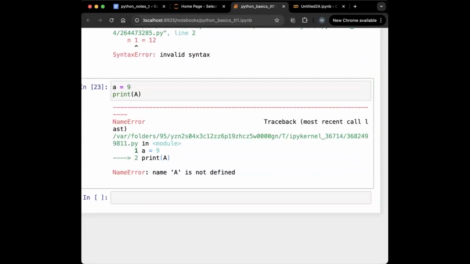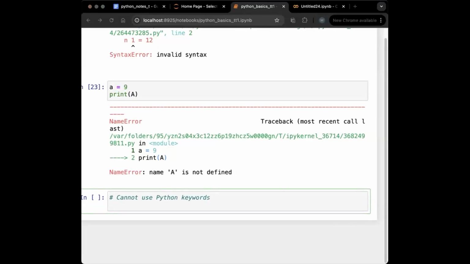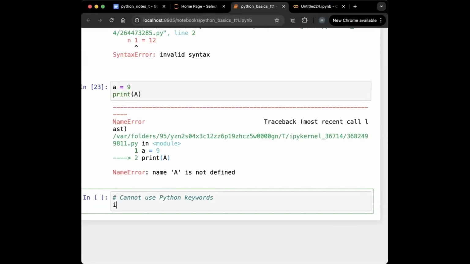And the last thing is that you cannot use Python keywords as variable names. There are certain Python keywords like if or while. While is a keyword, class is a keyword, False is a keyword. Things that are reserved as Python keywords cannot be used as variable names.